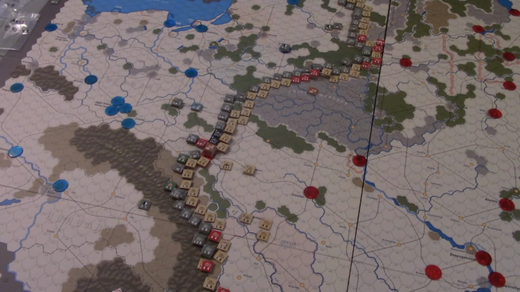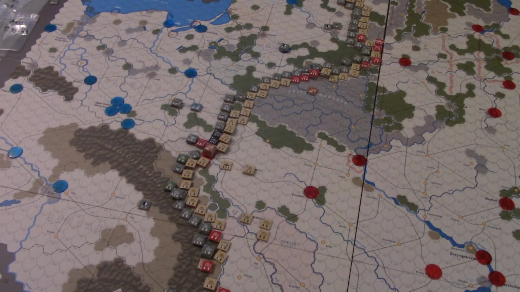If we manage to take Minsk, that would be a great opportunity to do Stavka and leap forward and take Vinitsa, because it's a potential decent spot to do that. So we'll see what happens. I'm going to pull the next chit. I think the Soviets are hoping for deep battle.